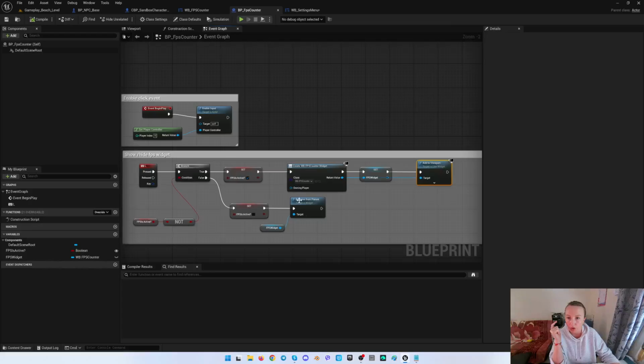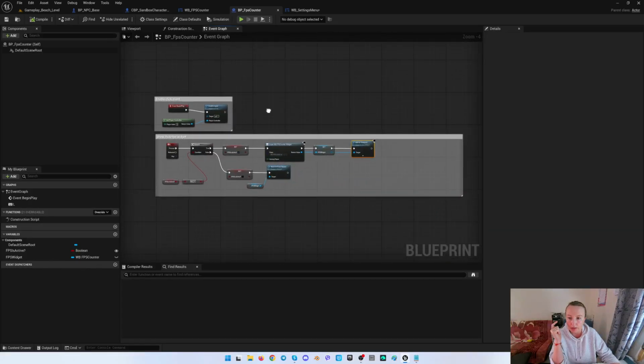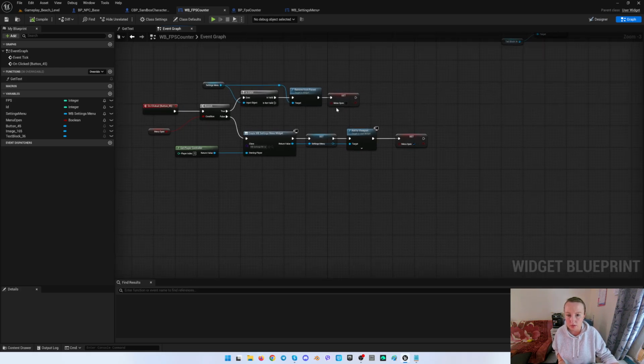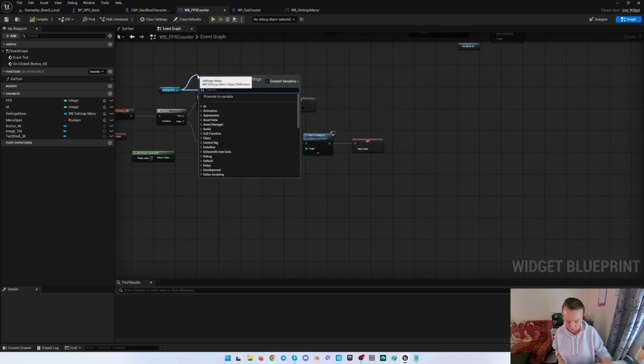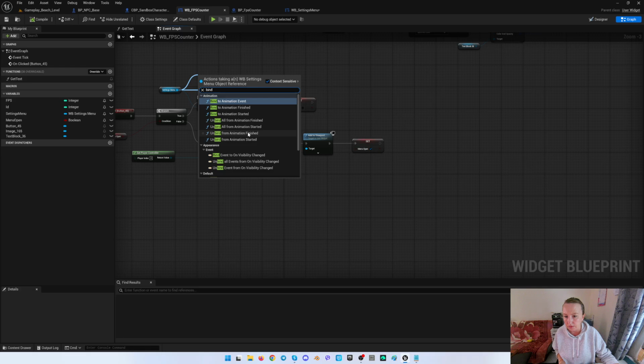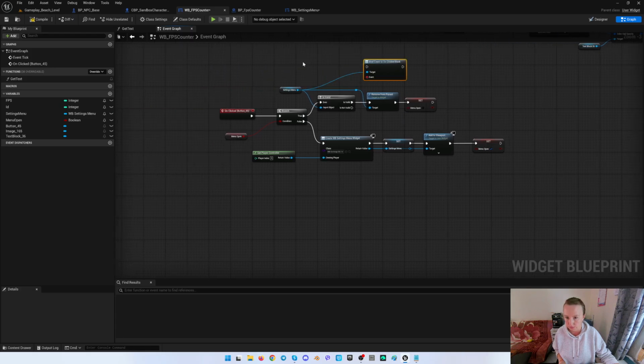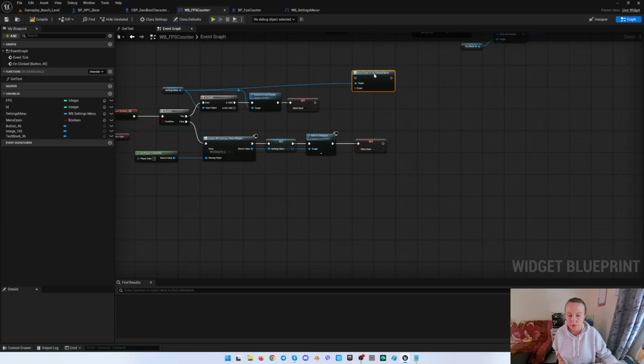Hold on. Okay. What if we will just build in the settings menu, here, build event on click back. Here.